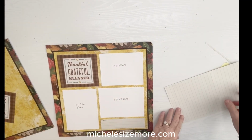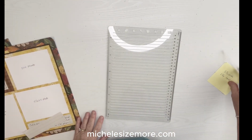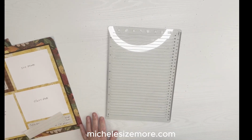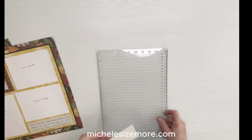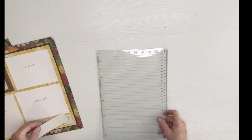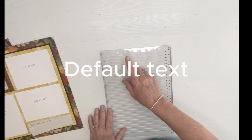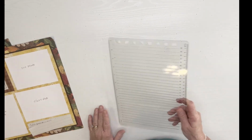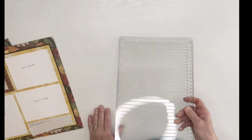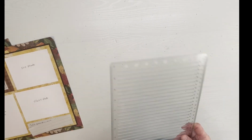So if you don't have any, what I would suggest you do, I got this template from Amazon, and I just typed in ruled template or template with lines or something like that. So what I would do, I would basically just take a piece of whatever color cardstock or paper you want to use and draw some really faint pencil lines using these lines, and then cut it to the size that I just told you to cut, and then you could make a journal box out of any color. So this is very handy. It's also very thick. It's very sturdy template. You could probably buy it at a craft store too, but I just ordered it on Amazon.